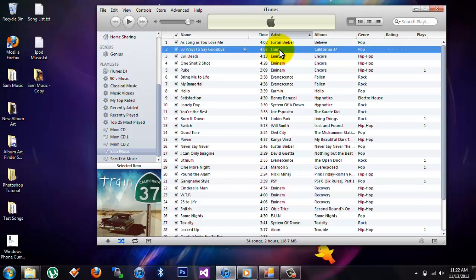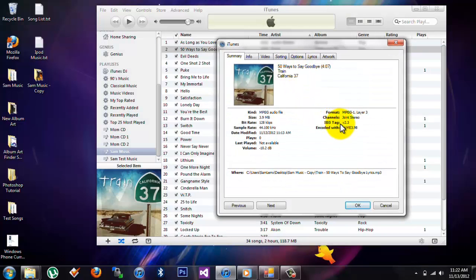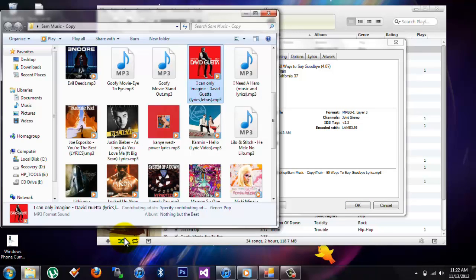But what gets confusing is an iPhone and iPod uses a tag version 2.4. If we take a look here, these I haven't converted to 2.3 because iTunes will show it, and then when you look in this music folder, it'll show up there too, because Windows only reads version 2.3. So say if you were to use this program I'm making and it tags it, but it's a 2.4 tag version, it'll show up as just this. It won't show the information.